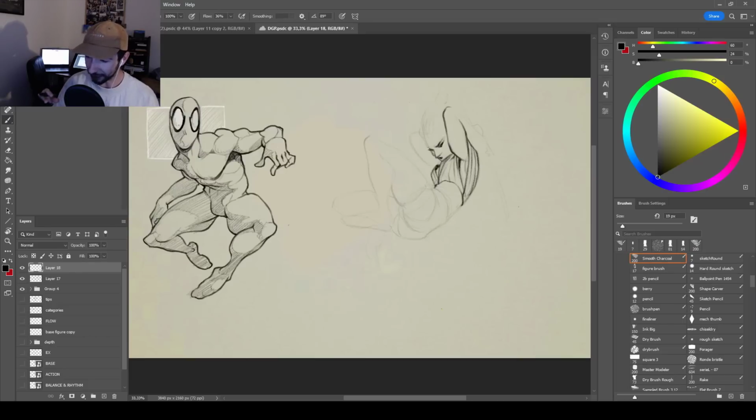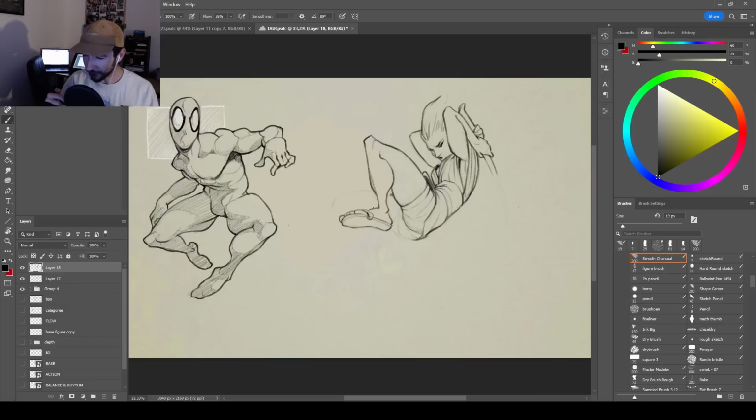Important is to wait with adding detail until you're actually satisfied with the construction of your figure, because if you take that extra step and slow down to create that accurate mannequin almost, you'll notice there's much less room to make a mistake, and your figures will start feeling much more believable if you take that step to think about that perspective, think about those overlapping features, like once again in this case the legs overlapping with each other, the arm going in front of the head. That's all just emphasizing the depth so well.